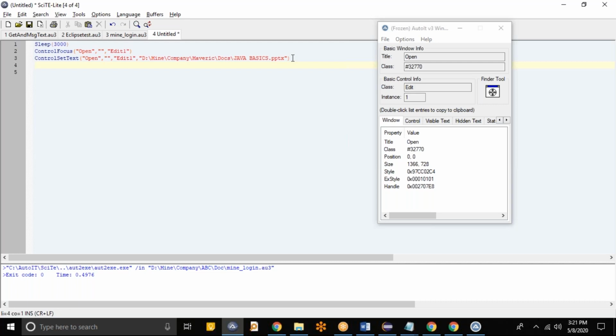This will set the text to that field. Now we need to click on open.